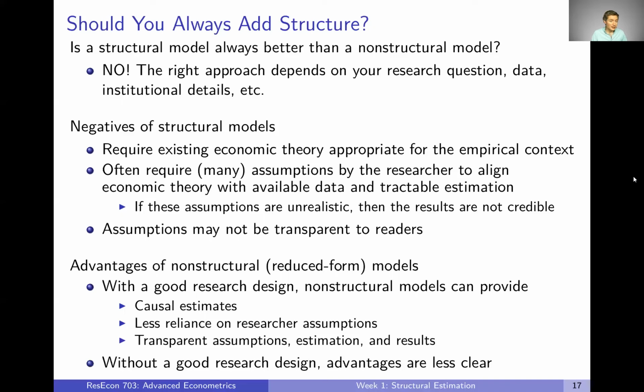Structural models often require some additional assumptions, and sometimes many assumptions, and sometimes very strong assumptions by the researcher in order to align that economic theory with the data that you have available and some kind of a tractable estimation strategy. We're normally in a world where we don't have all the data that we wish we had. Sometimes we can overcome that challenge by making some extra assumptions. But to the extent that we're having to make those assumptions and our results rely on those assumptions being correct, and if those assumptions are unrealistic or maybe even just questionable, then it's hard to interpret your results as being really credible. And people reading your work will question those results if your assumptions are also questionable.